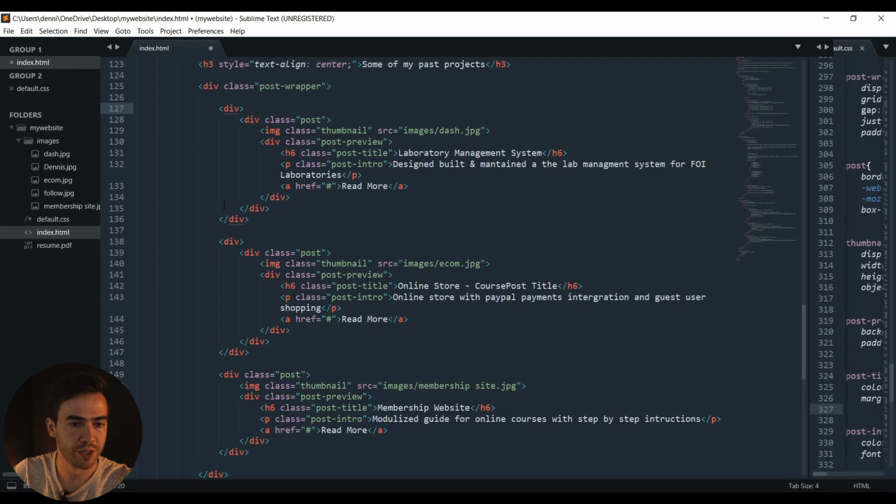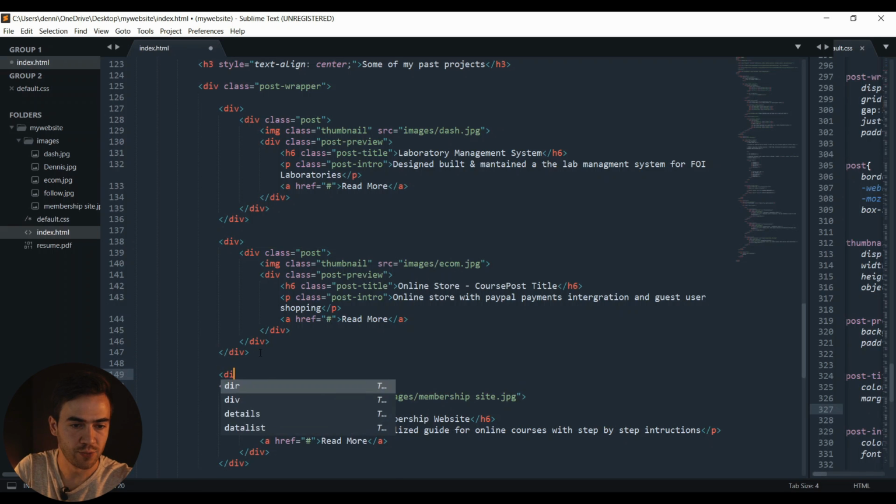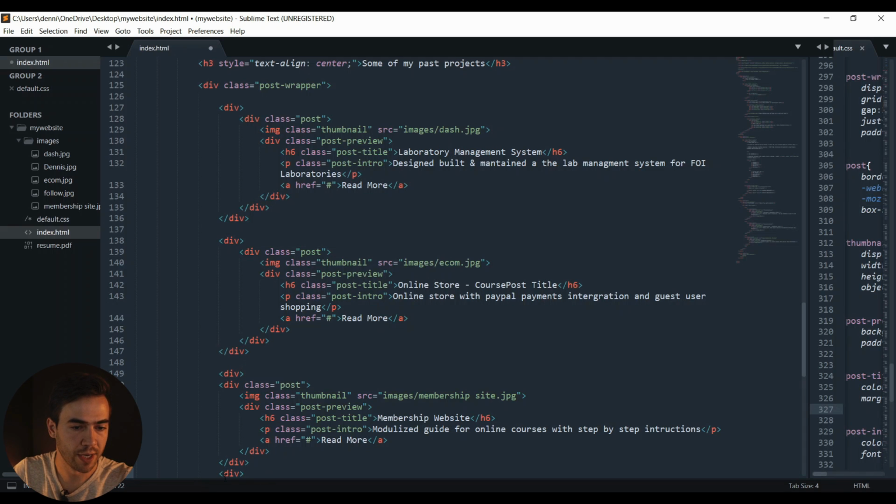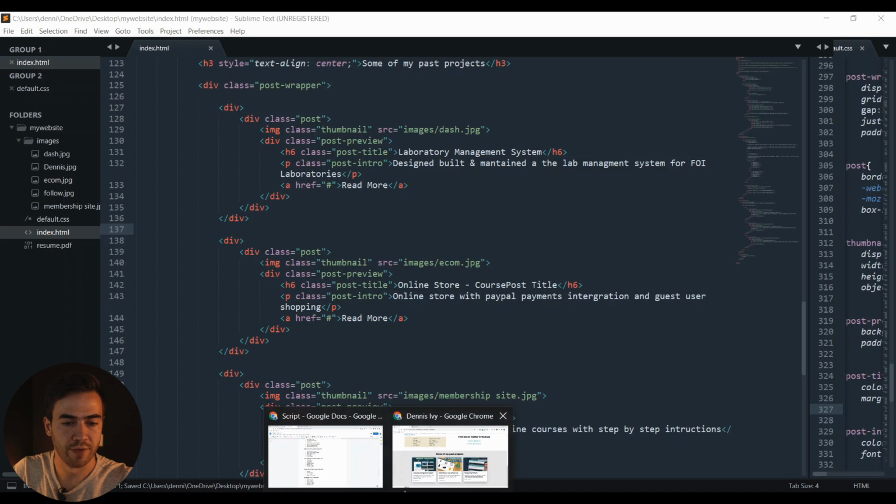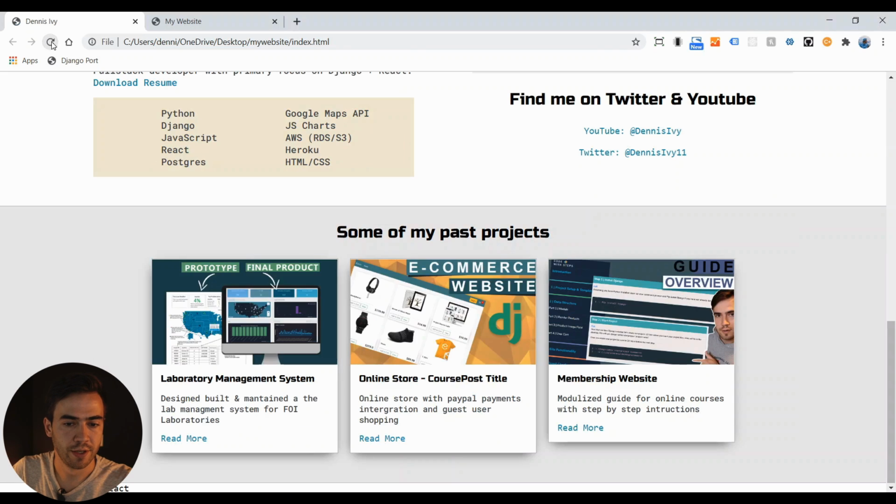So the div opens and closes, and let's create the last one, and need to fix that spelling error. So for the last section, I'm just going to paste in that closing div, fix that, and let's fix the indentation. So now if I save this and refresh it, so now the actual container, so the elements in here for that post are just going to be its own element inside of a grid area.